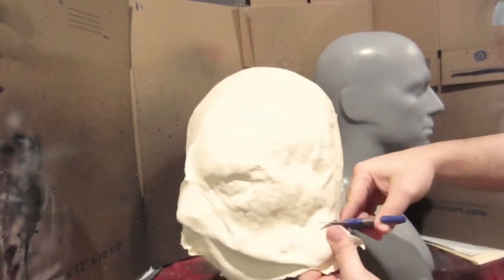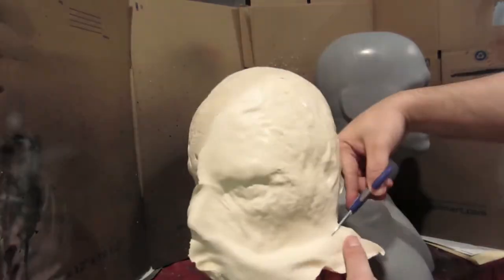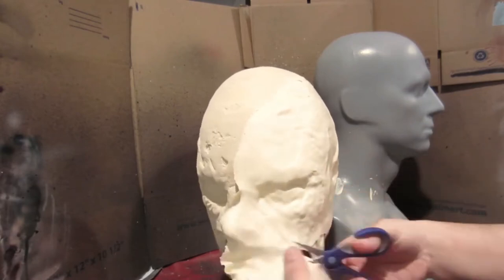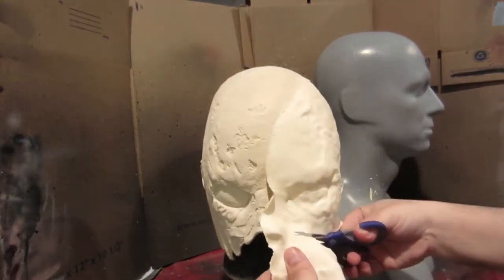I cut and trimmed it, and then I folded up the edges. I repeated this process 3 times to eliminate any of the texture from the original mask from showing through.